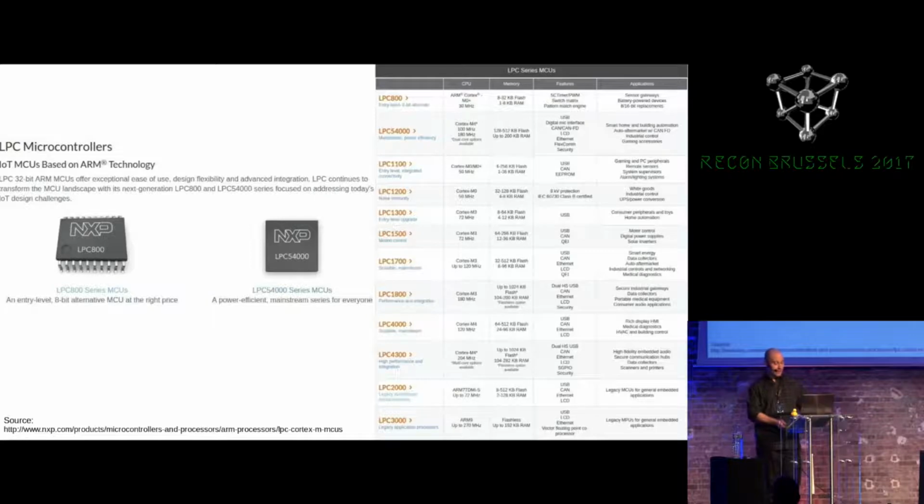The LPC family of microcontrollers are low-cost 32-bit ARM microcontrollers. There's a variety of parts in the family. They have an internal flash ranging anywhere from 8 to 512 kilobytes, and from 1 to 282 kilobytes of RAM. Different parts from the family have a different set of peripherals, including the UART, USB, CAN, and Ethernet controllers. They all share a lot in common. It's mostly the peripherals and the memory size that differs between them.